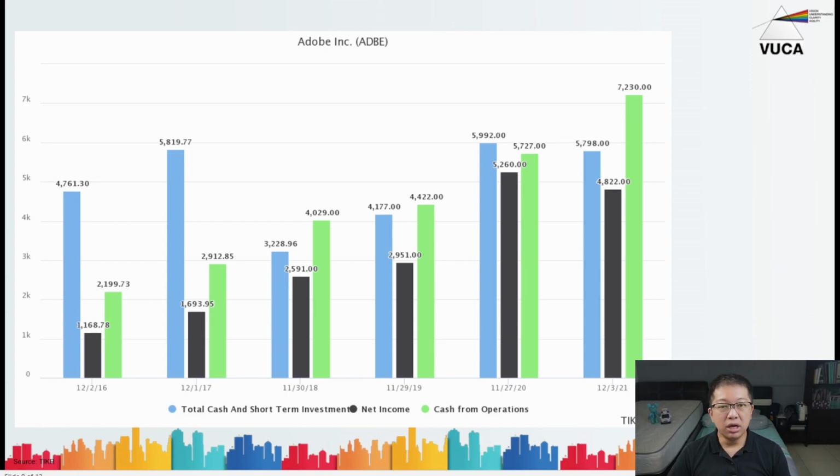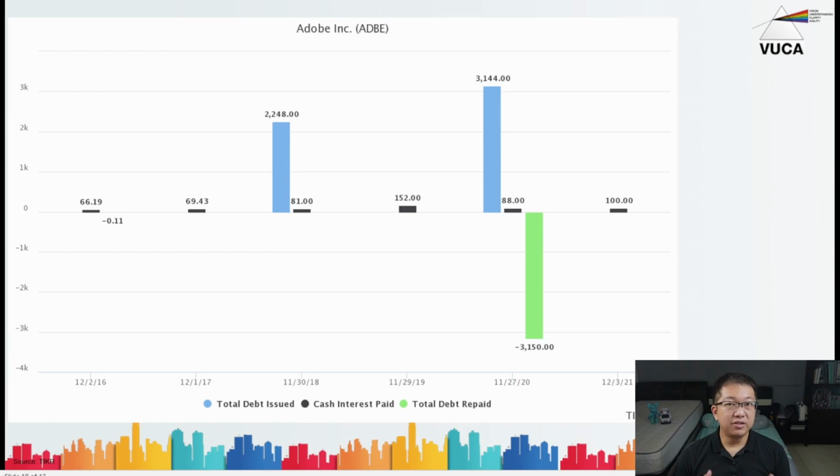And the operating cash flow, if they were to spend their entire operating cash flow to pay off this acquisition, I think they would pay it off in about 2 years, roughly, with very strong, very healthy, positive operating cash flow actually. On the safer side, I also examined whether Adobe had existing debts, and they did. As of 2020, they had 3.15 billion, which they paid off within the same year. So right now, there's no big debt on their balance sheet.